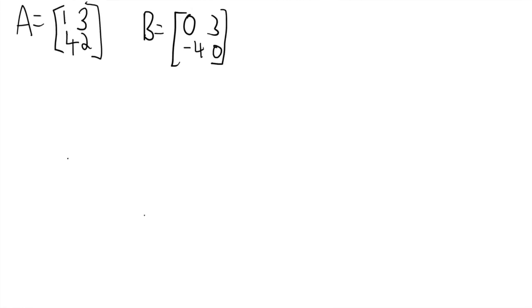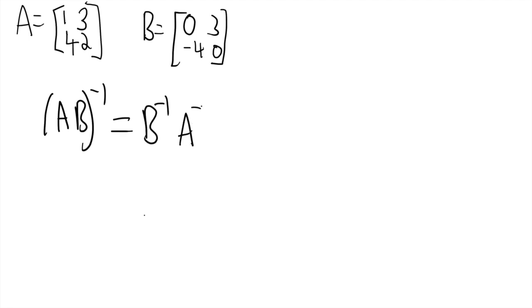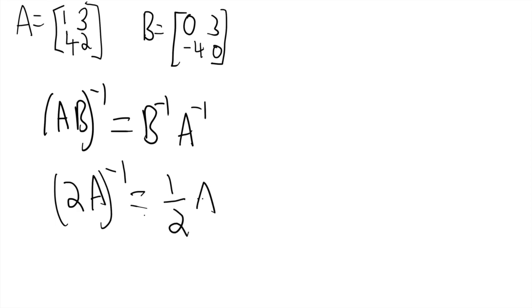The next identity is in the A-level further math syllabus, and it is that the inverse of A multiplied by B is equal to the inverse of B multiplied by the inverse of A. I'm not going to prove this identity because it would take quite a long time, just trust me if you haven't seen it before. And following on from this, if we have 2A and we want to take the inverse of this, well, this would be equal to half A to the minus 1.